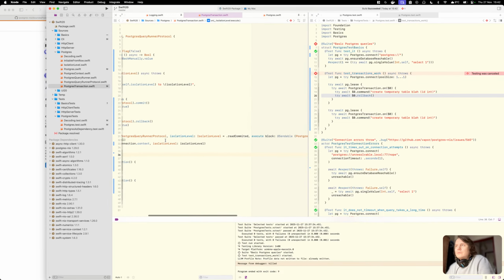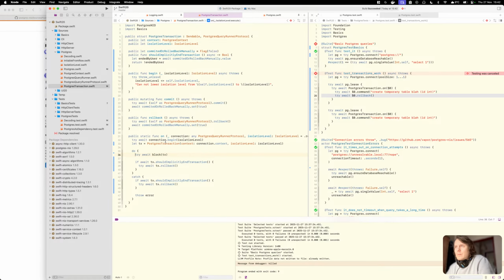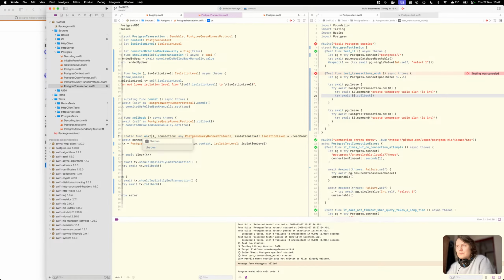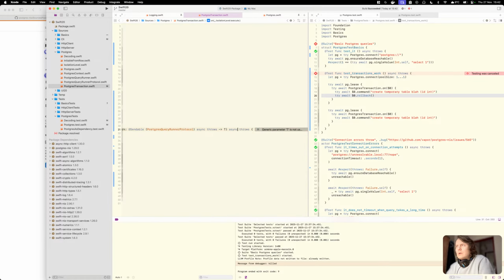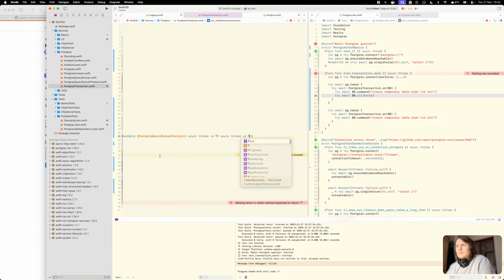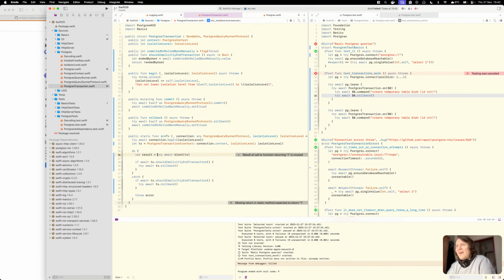Ah, can we scroll to the left? Why is stuff broken so bad today? Okay, let's see.